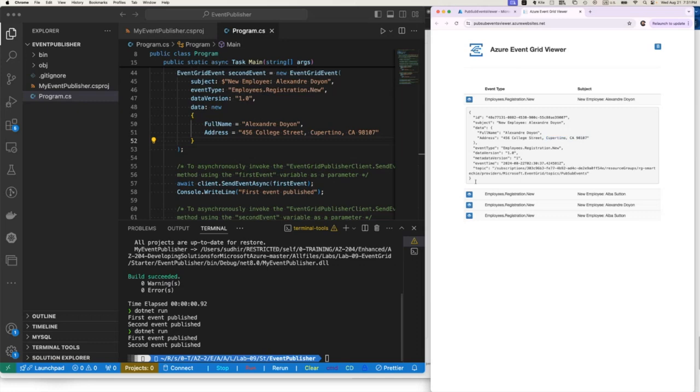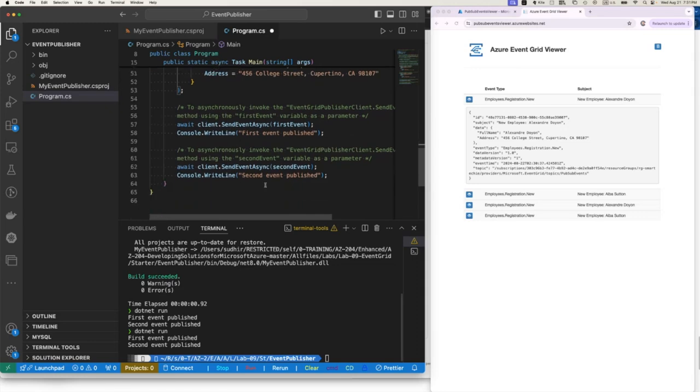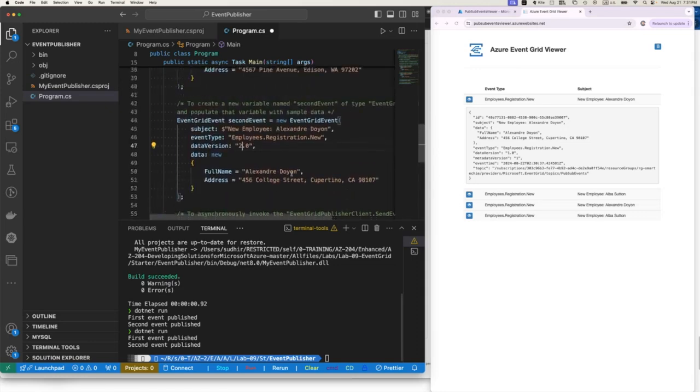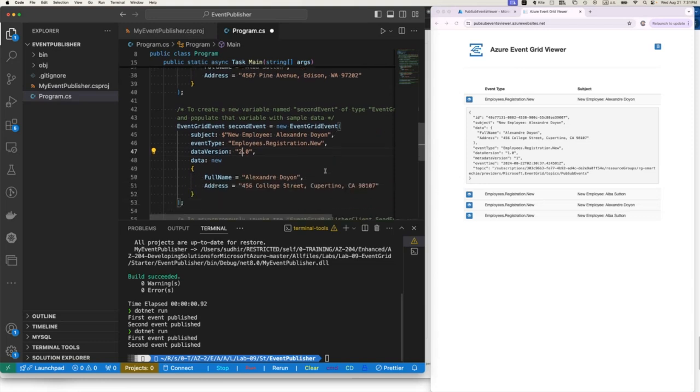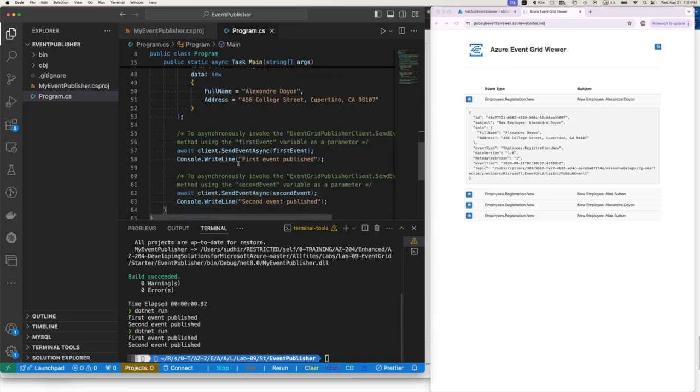Now what you can do, if everything is the same and you are just changing the data, you can make it a 2.0 version, right? And let's say, for example, you are doing something else which we didn't change anything, and we just want to send only one message.